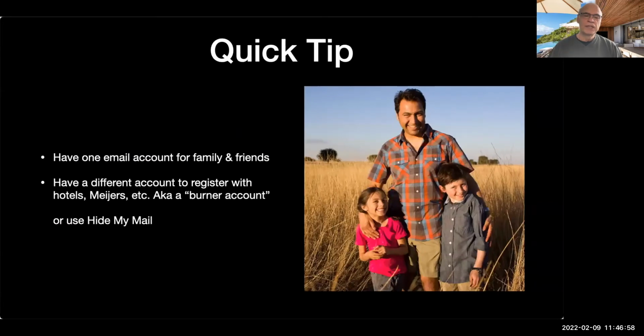And quick tip, I recommend using one email account for your family and friends, and also have a different email account for registering at hotels, stores, Amazon, etc. I call these burner accounts. And alternately, you can use the new Apple feature Hide My Mail, and we'll talk a little bit more about Hide My Mail later.